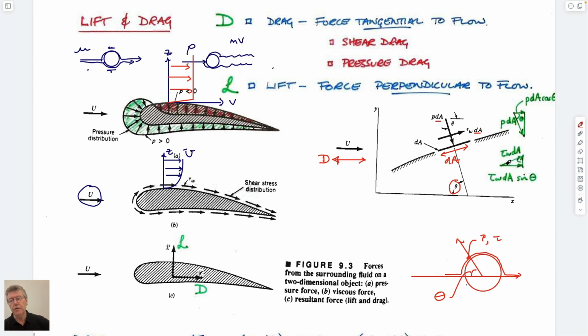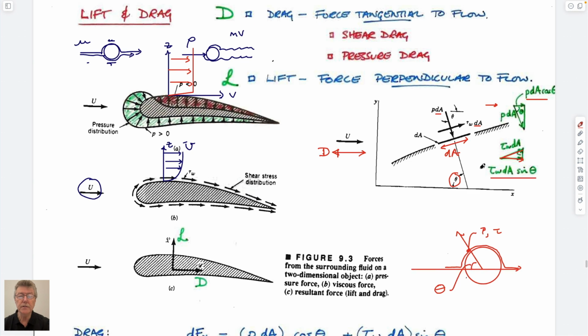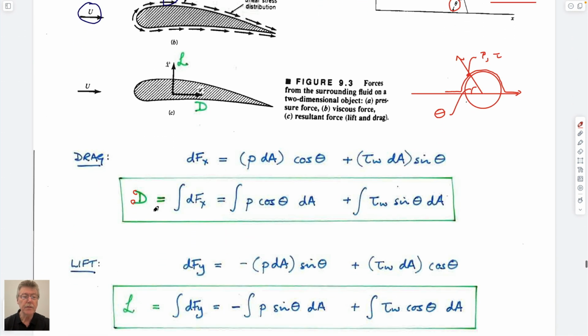So if we look at the shear force and resolve it along the direction in which it is applied, we can also define what that magnitude is in the direction of the flow, which is what we want to get. And so the components would be a shear force as drag. And if you look at the normal pressure and its component also in the direction of flow, then this would be equal to the pressure times the area on which it acts, dA in this particular case, times the cosine of the angle at which it acts. And so if we take these two components and add them together, then we get this relationship.